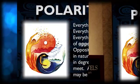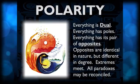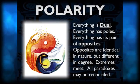Okay? Extremes can meet and blend and play with each other, as depicted in the yin-yang symbol, masculine and feminine. They need to be blended. And at some level of reality, everything that is seemingly contradictory may be reconciled. Now again, I stress the term at some level. At the unified field level, everything is consciousness, pure consciousness. However, at this level, there are differences in consciousness. At this level, there are things that are taking place that we need to understand. At this level, there are things that we need to set right and rectify, because it does matter. It does matter. Okay? So, again, be careful with some of the New Age-isms that get put out there.